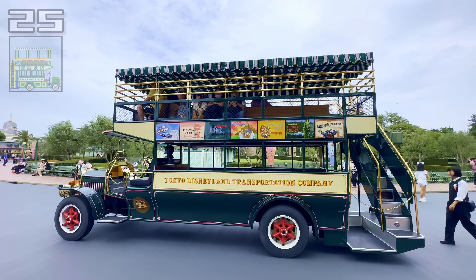This final flat ride of the list edges out the others with its fun whipping motion, playful lighting, and upbeat soundtrack. Baymax's Happy Ride is a delightful little ride which will have you dancing your way through the queue before whipping side to side behind your personal healthcare companion. Unfortunately, as the ride is amongst the newest in the park, it does get very long queues, but it's worth just stopping by — especially after dark — to hear the music, see the lights, and watch everybody dancing along.